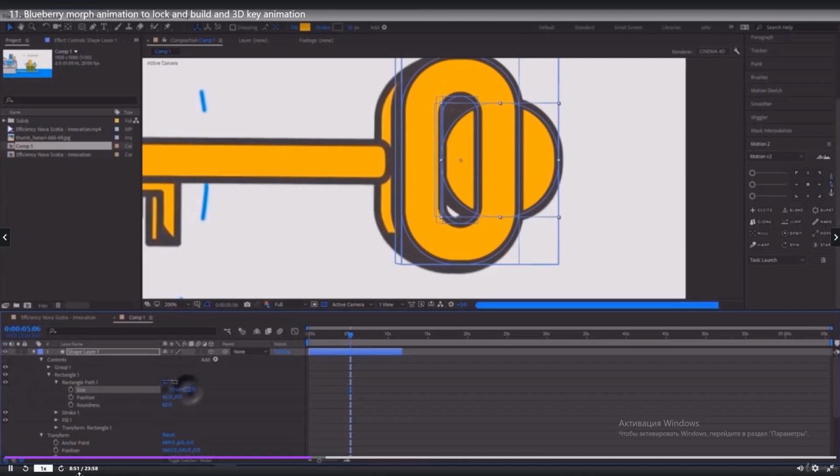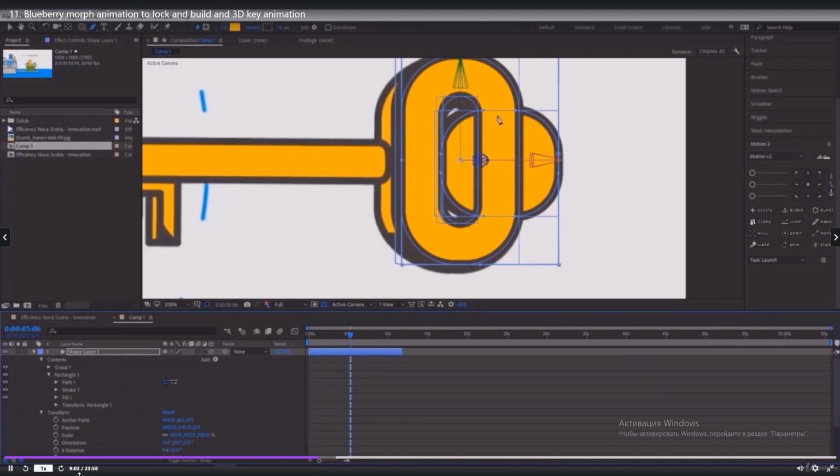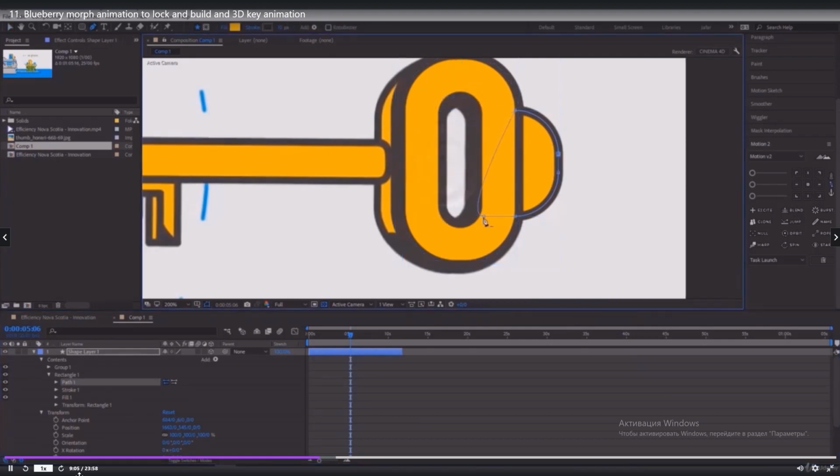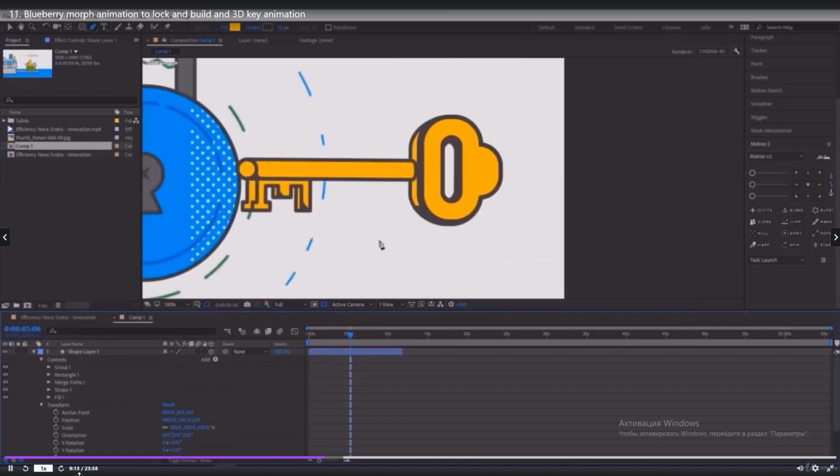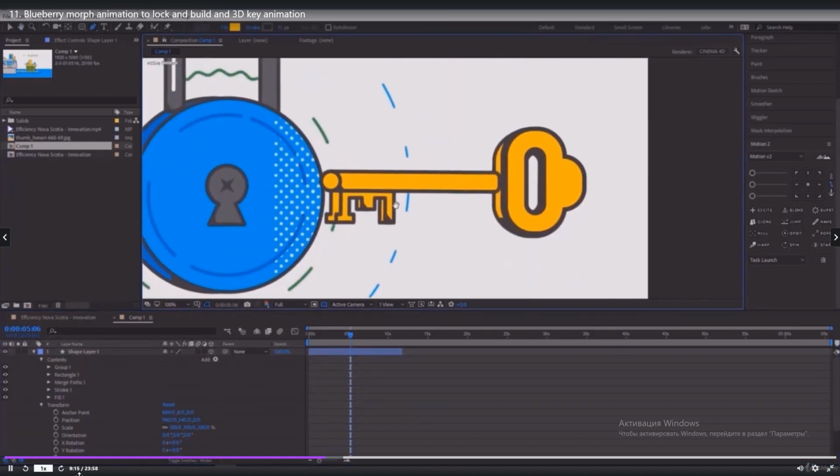Adjust its shape. Now we need to add it. Convert it. Delete these points. Now add merge path. And done.